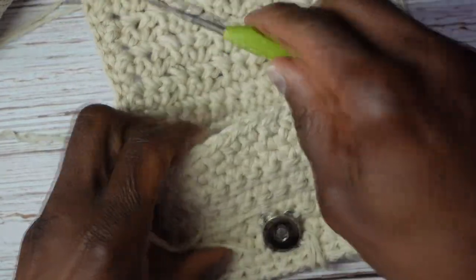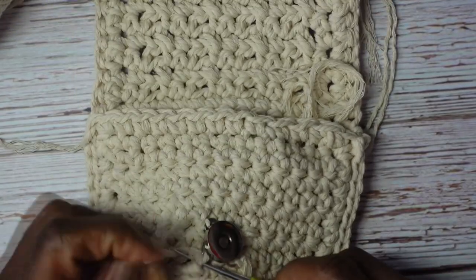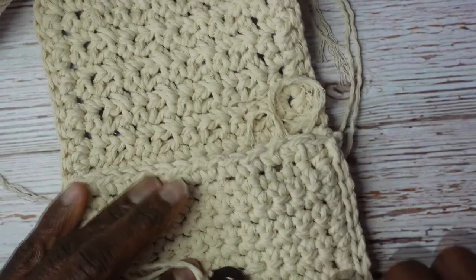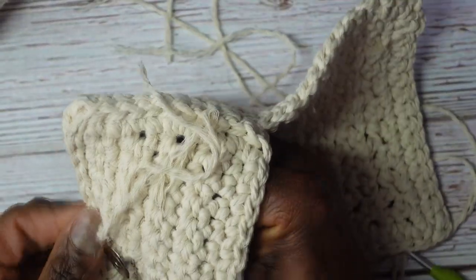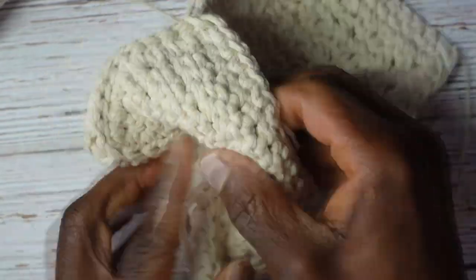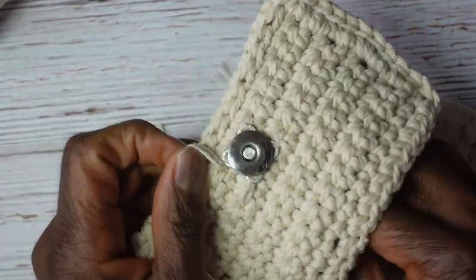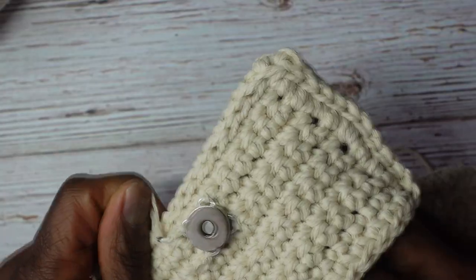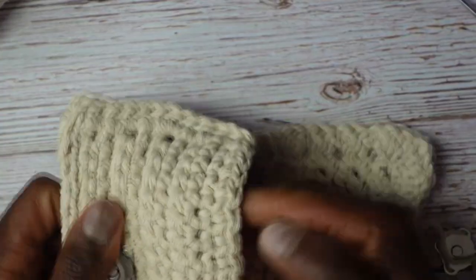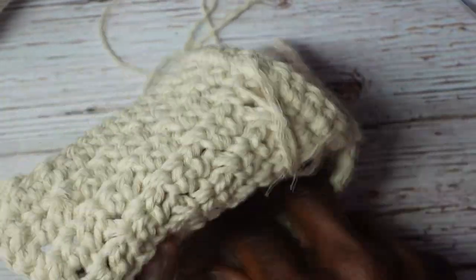I've got two more to pull in. Just gonna go in where I can get in, just to pull this yarn in. And this is where it helps to have a smaller crochet hook. Helps you get through the stitches a little bit more easily. Okay, one more here. Just gonna go in right next to where it's tied the knot, so right there, hook it on and then pull it in like that. And now you have no eyesore on the outside, right? As I said, you can tie more knots in here and then cut them down, or you can just cut them down at this point.